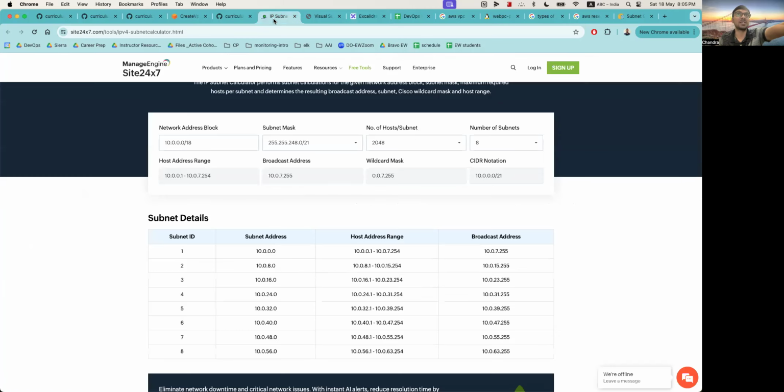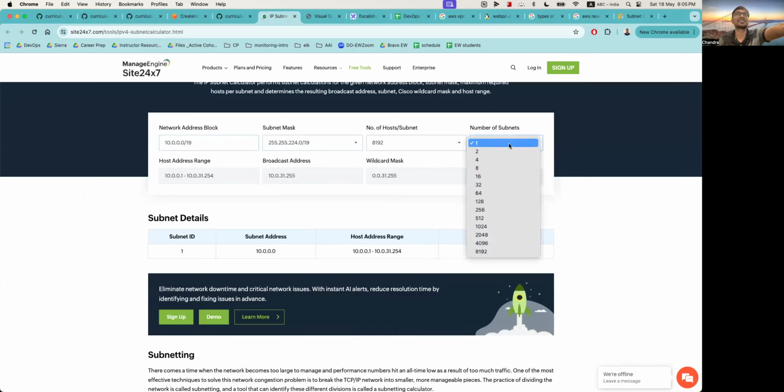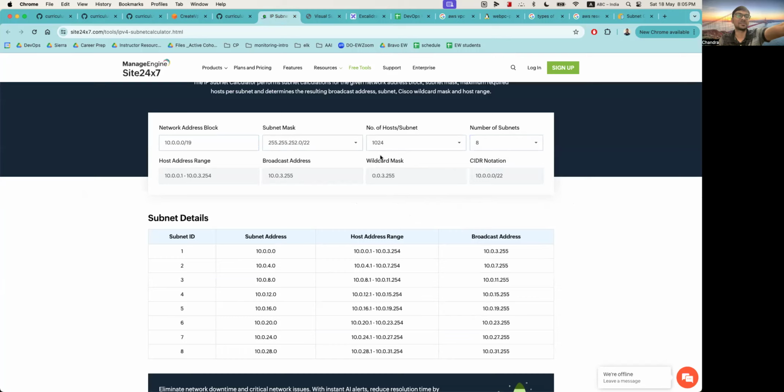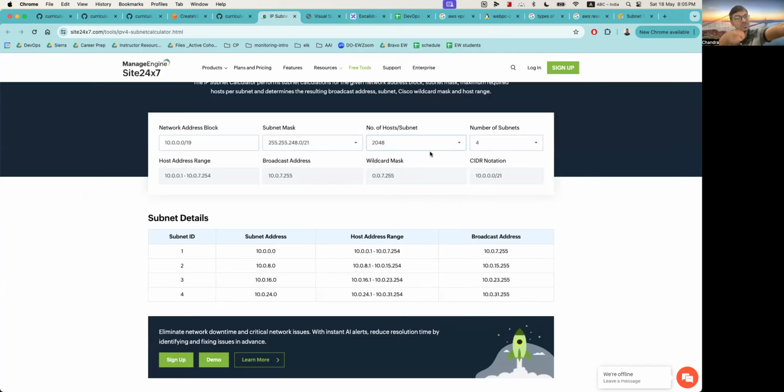Because the moment you want 20, right, you want to have 2000, right, and 6, right? This is not possible the moment you give it 19. See, it will be reduced to 1000. There's no way you can get 2000. The moment you increase the number of hosts, number of subnets will decrease now.